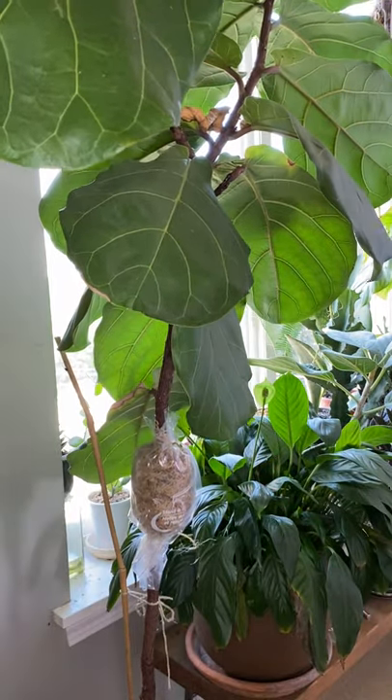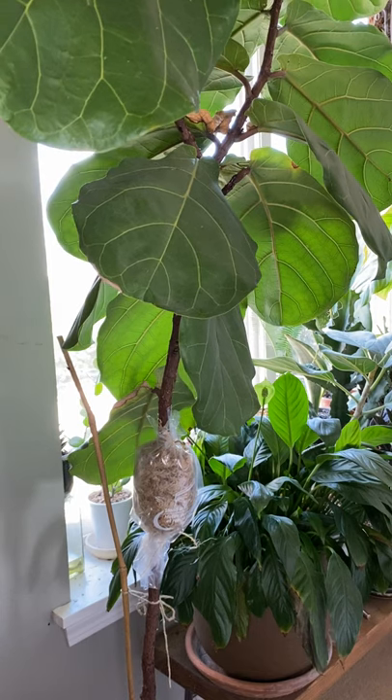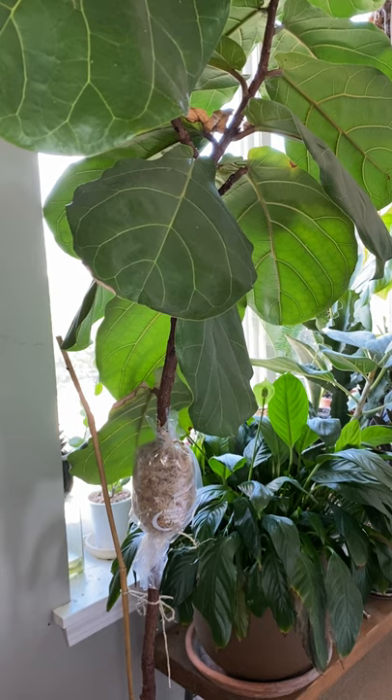So what we end up with is basically just a little section on this tree that's going to root in so I can chop off the top. I hope that you enjoyed this video. I'm going to be sharing updates on this and the additional pruning I want to do to this tree, which includes taking out some of the top growth to root in water and hopefully encourage the top portion to develop a little more bushiness as well. Hope you enjoyed this video — have a good day, everyone.